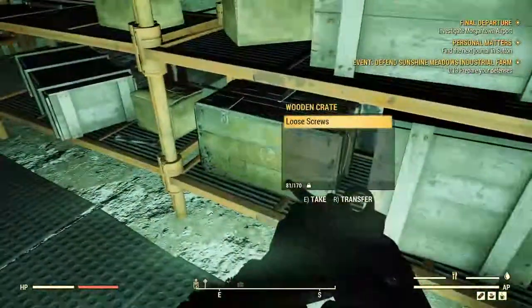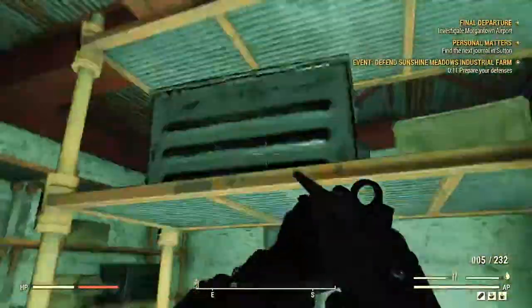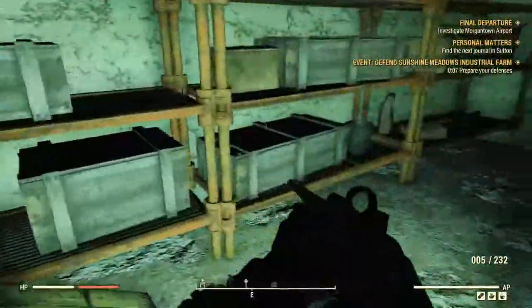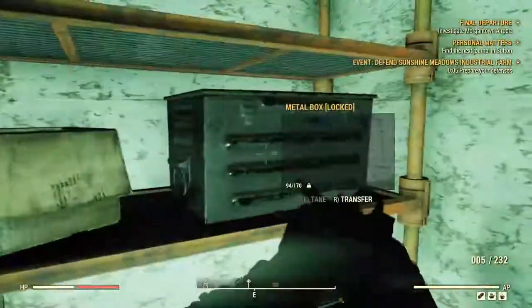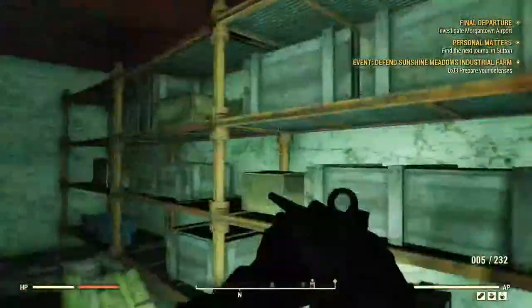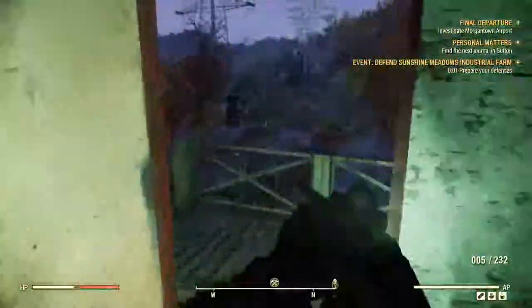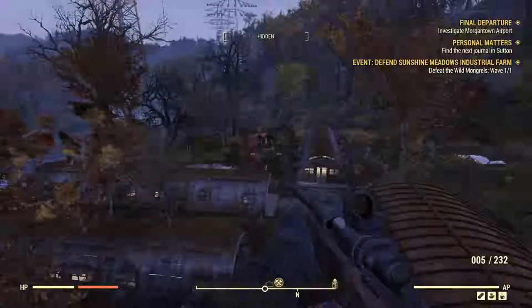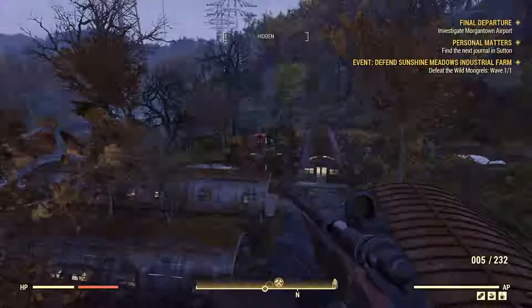Oh, we actually have some loot up here too. Loose screws, a hunting rifle I can scrap. Nothing in the toolbox though, that's a shame. Fertilizer, don't really care about that. Okay, lights off. Should be able to help my turrets defend that area if they start attacking from there.